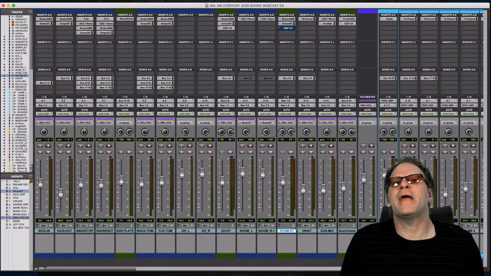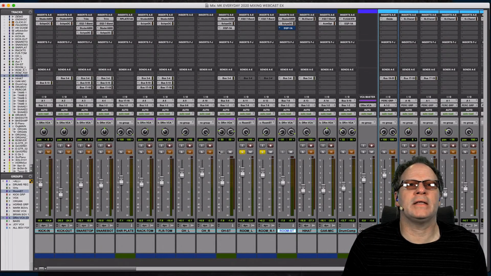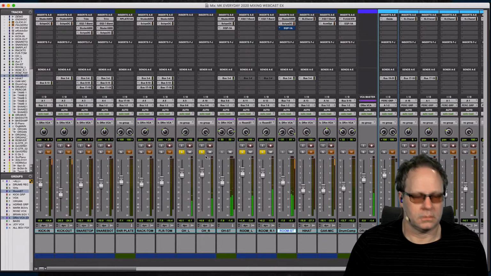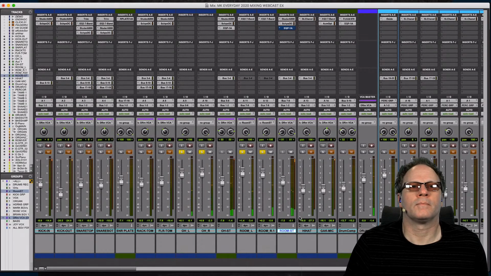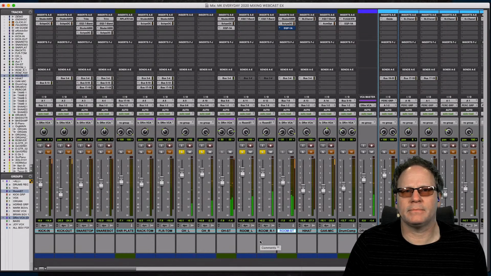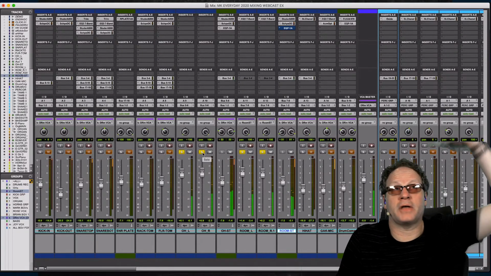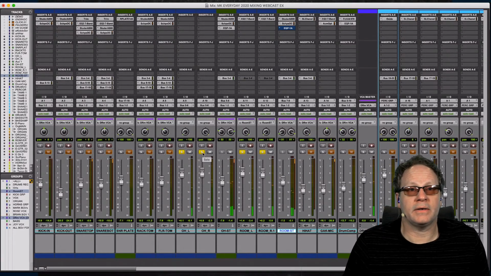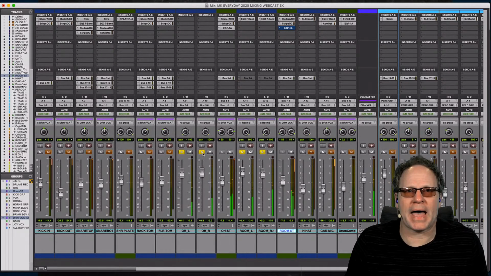All right, so that's the room mics. If I pull up just room mics and overheads, most of the drum sound is right there. If anything, the cymbals are a little hot, but again, I've got close mics. If I wanted the cymbals to be perfectly balanced with the drums, I'd probably back them up a little bit. I've got another 3 feet on my ceiling where I could back them up and get a more accurate balance.